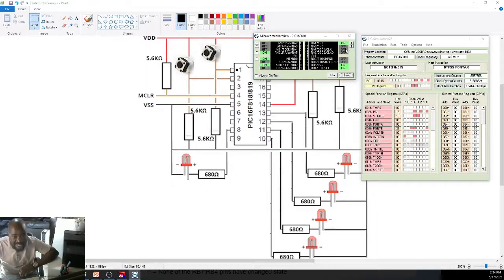If I change that, it's not going to automatically change. It's only going to change when I generate an interrupt again. Rising edge, it's only then it changes. The falling edge doesn't generate interrupt. Remember, we set our interrupt on a rising edge, meaning when it changes from logic 0 to 1. When it changes from logic 1 to 0, it's not going to generate an interrupt for this application, because our interrupt is on a rising edge.